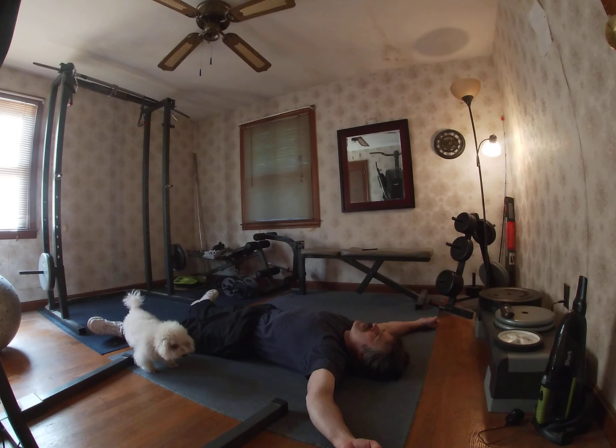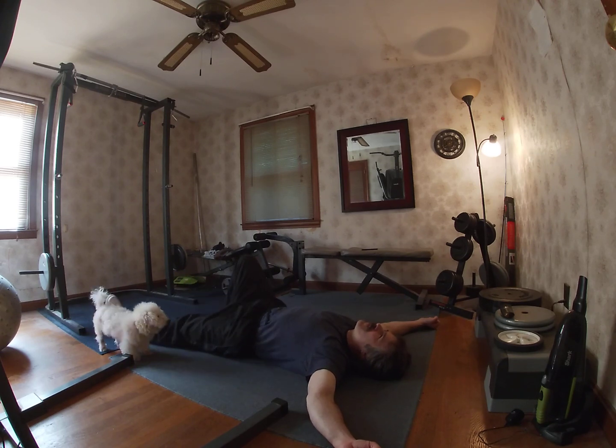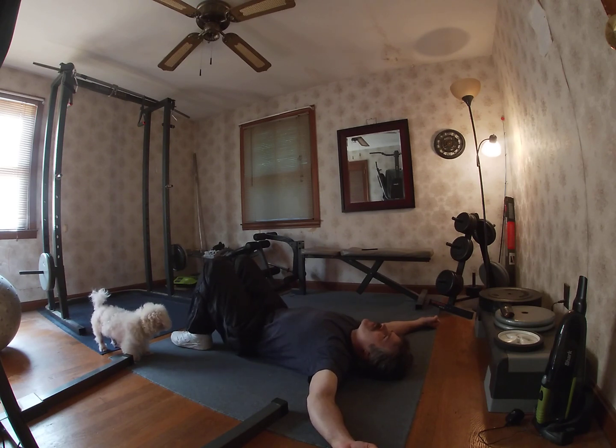Just laying flat on the floor like this releases a lot of tension in your body. Breathe through your stomach. Pick your feet up. Feet flat on the floor. I'll do one more.